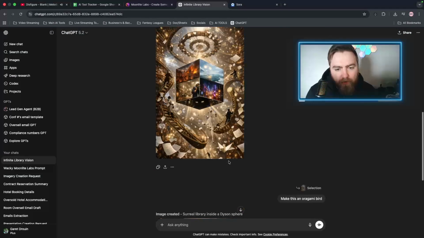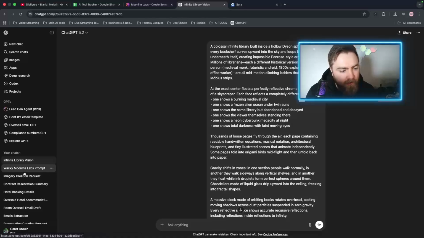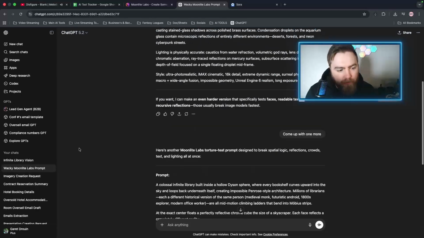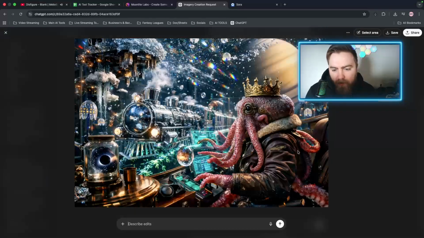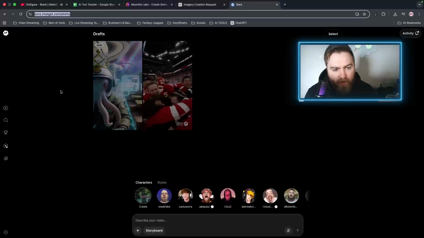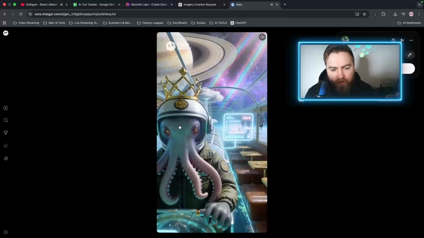Let me go back and show you in case this is getting clipped and you won't be able to see it. This one here looks more realistic, way more realistic. So if I made the prompt less extravagant and confusing, it would probably turn out more realistic. But you can easily edit stuff like this, and then on Sora, I know you can.